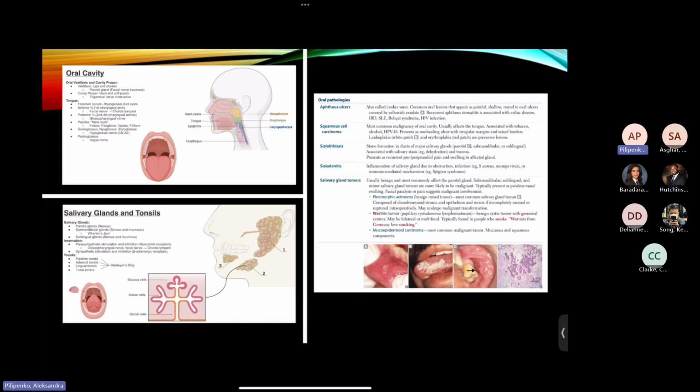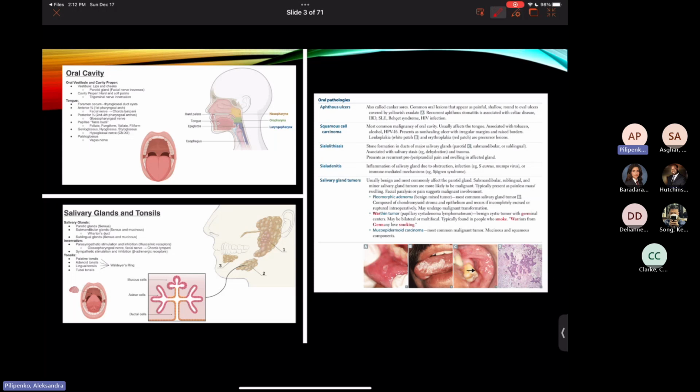Also, it's important to know the anatomy of salivary glands and tonsils, because there are a lot of diseases that involve those glands that you will have to distinguish, right? So just for overview, remember we have our parotid gland, the largest gland. Then we have our submandibular, and then sublingual. Of course, we have submental and others like postauricular, but you do need to know those for ICM. The pathology mainly involves those 3 glands.